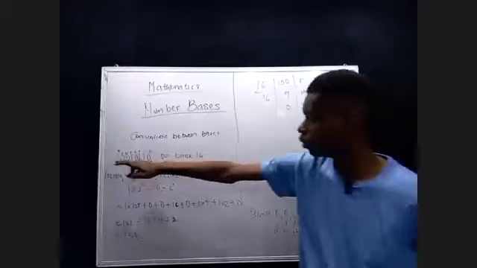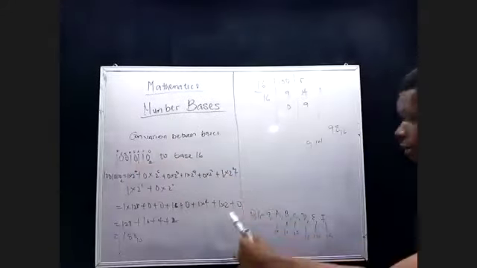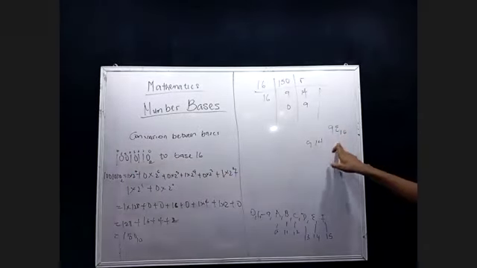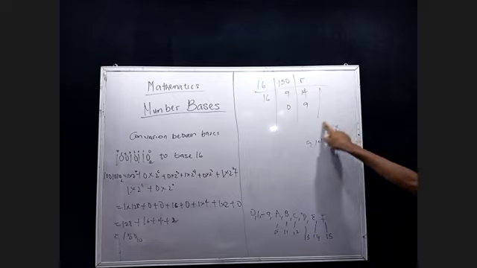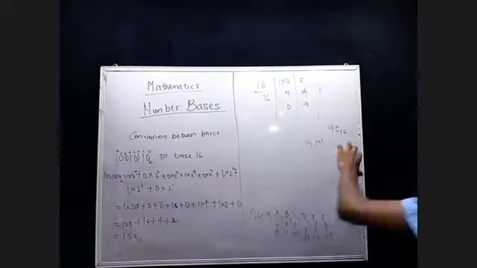So what I just did is I converted this number, 10010110, from base 2 to base 16. I got 9E in base 16. So this 9E here is in base 16, which is hexadecimal. How did I do it? I converted first to base 10, and from base 10, I converted to base 16.